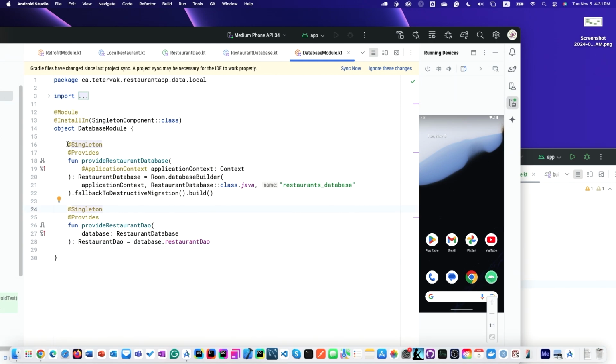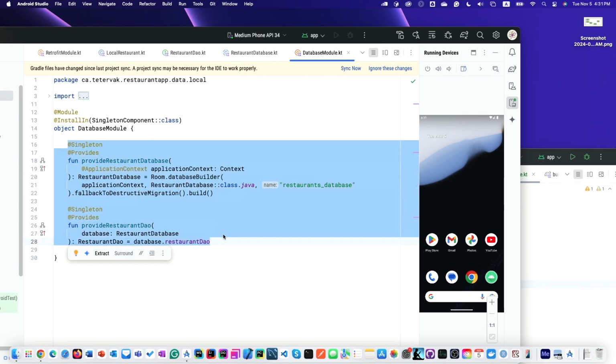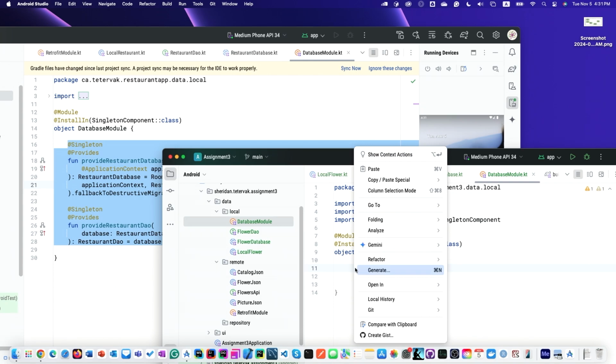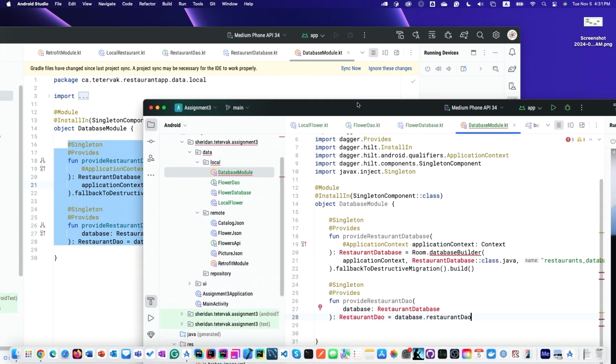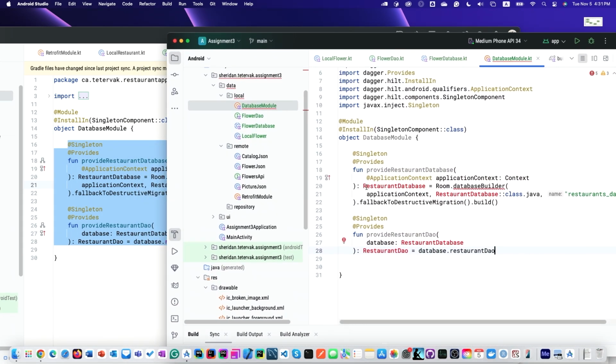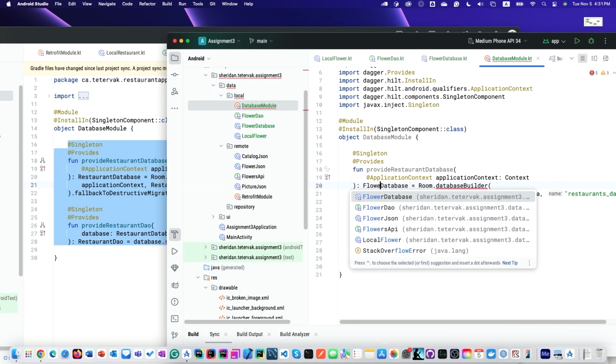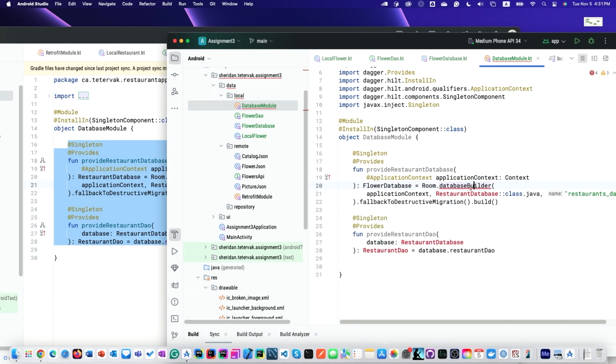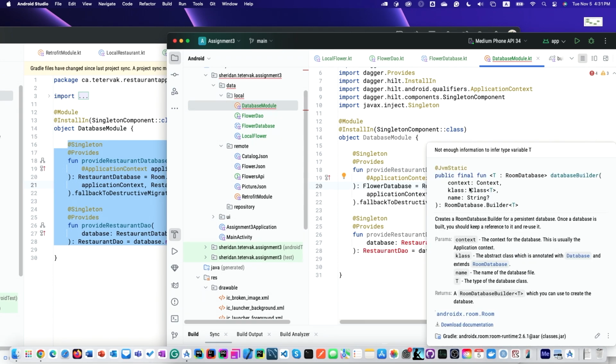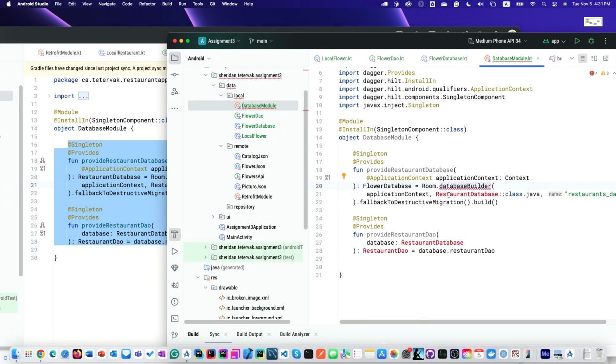So let's copy this. Copy and paste. Okay. This is flower database. Why is database builder not happy? Because this is wrong. Flower database.